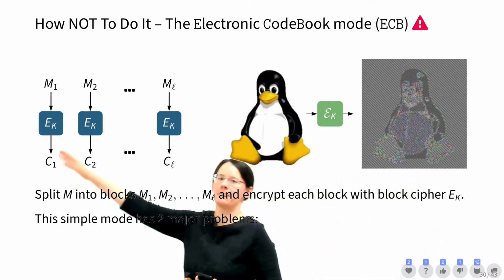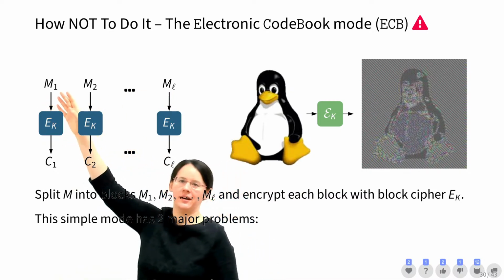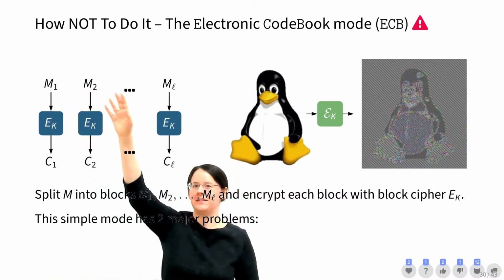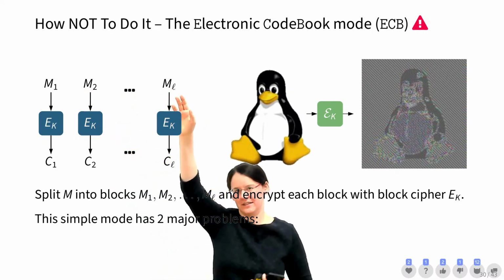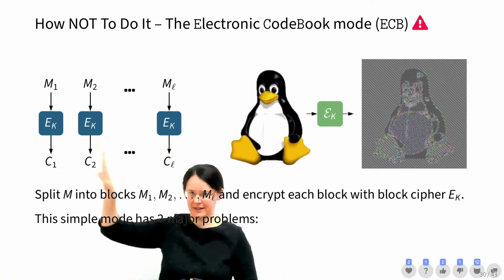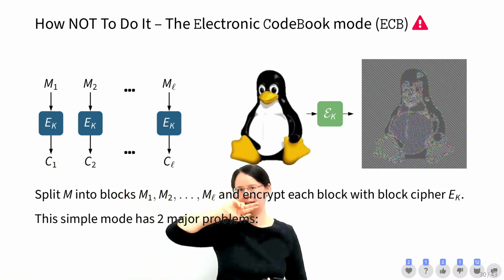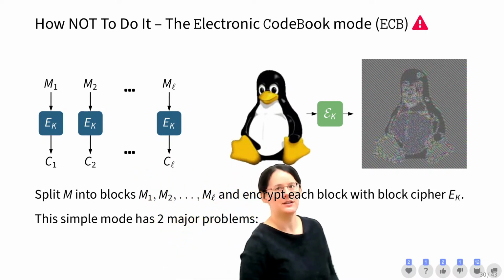So for example, the first blocks here could all be, well, we are going to, I don't know, move our troops from this place to that place at a specific date. And if the date would be different, then all of these blocks would still lead to exactly the same ciphertext. And somebody who observes the communication would notice that. So that's a big issue.